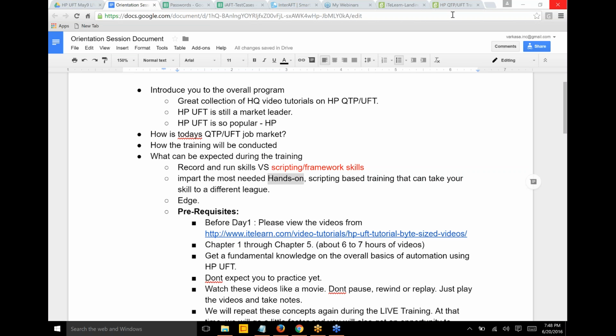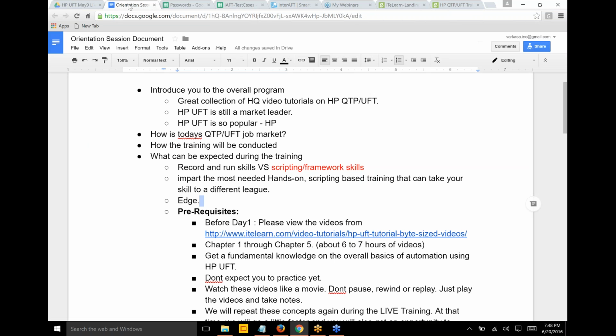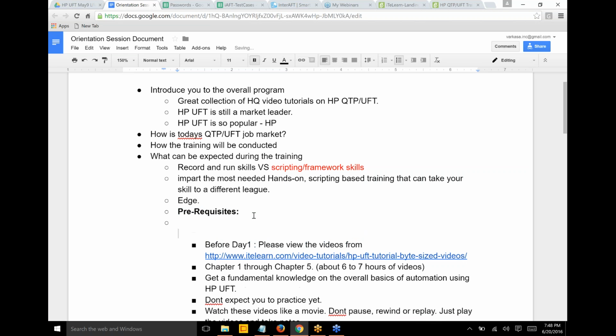Now, we speak a lot about the edge that you can carry. We talk about why these skills and the confidence that you build will take you to it. And a lot of times, team, you will notice for a fact that the edge is primarily, even if you're applying for a manual testing position, you may sometimes get looked at for your automation testing skills because a lot of organizations are flexible in moving the resources around depending on the project needs, and that is where you'll require the edge.